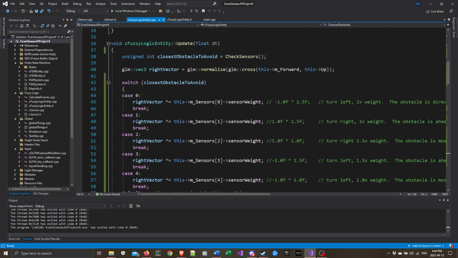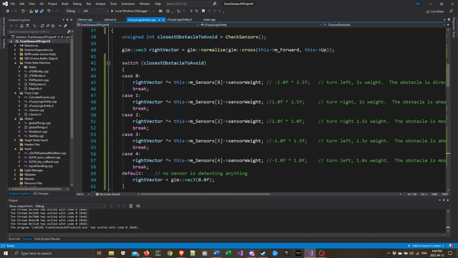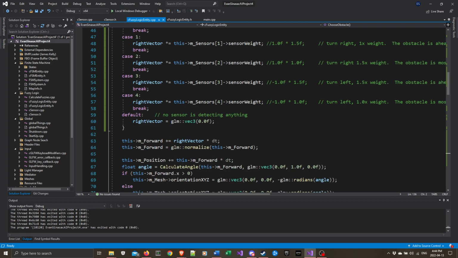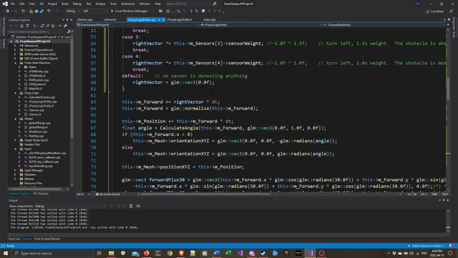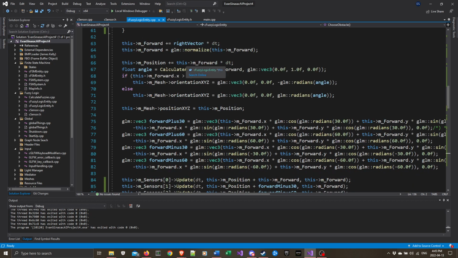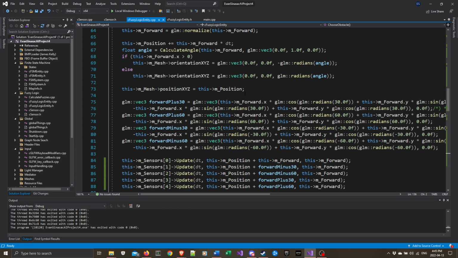And then depending on which sensor the fuzzy logic decides needs to be used, we calculate the right vector of the vehicle and either push the vehicle left or right. And then we are continually moving forward.